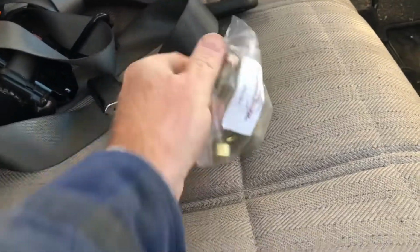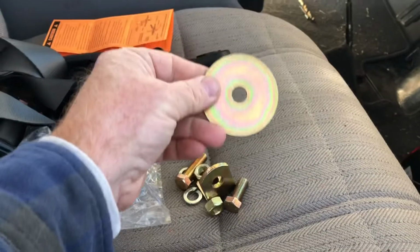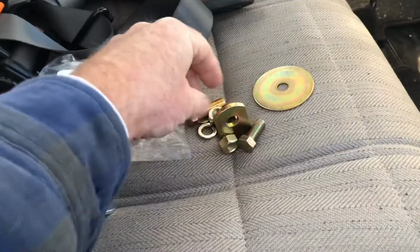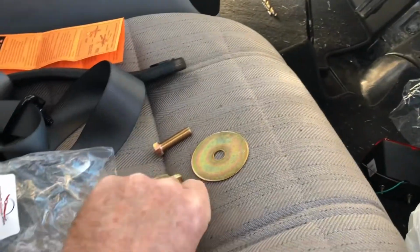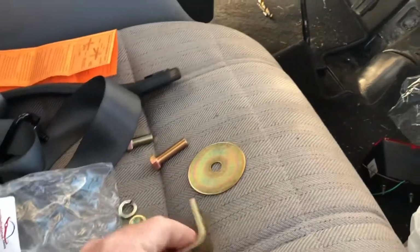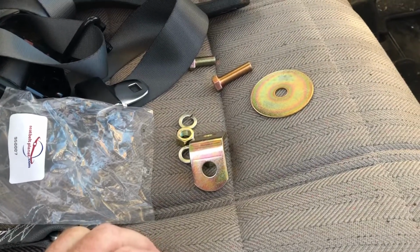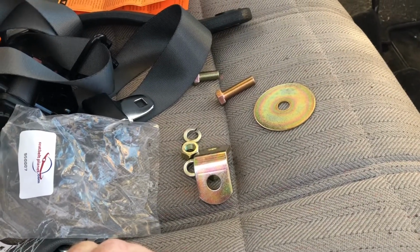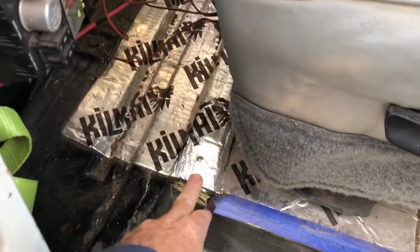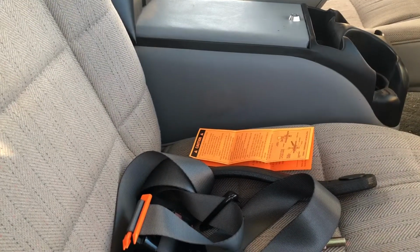Okay, like I said, in addition to the seatbelt assembly itself, I ordered a hardware kit for mounting. This is what comes in one of the hardware kits. This is going to have the backing plate and a couple of different length bolts to mount your retractor, and one L bracket to mount your retractor, as well as nuts and lock washers. Like I said, I did get some extra L brackets. We're going to have one for the floor here, and then a spare one that I'm not going to use for the box side. So let's get to it.